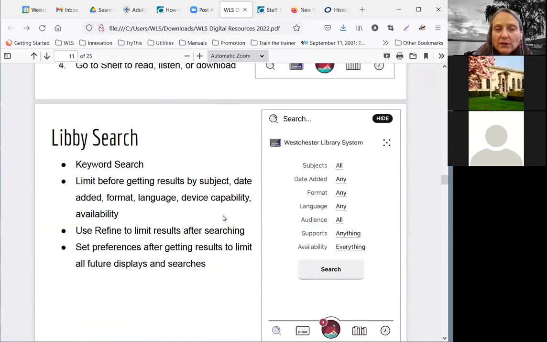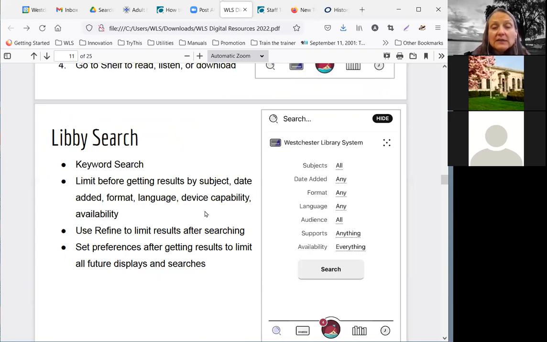You can limit before getting results, or you can limit after. In a search result, there are 2 ways you can filter. If you refine the results, it's going to limit just that search. So if results come back and you have audiobooks and ebooks, you can refine it so it's just ebooks.